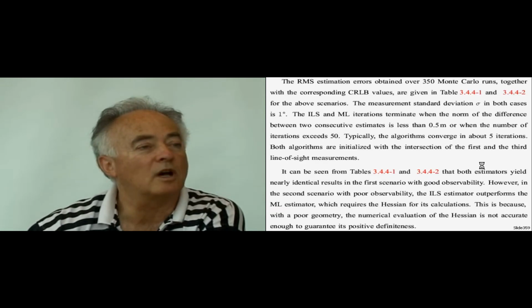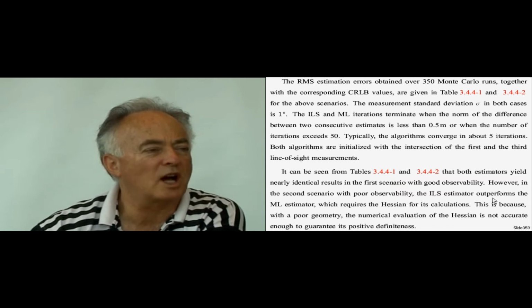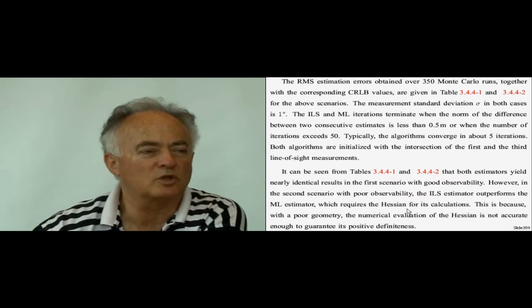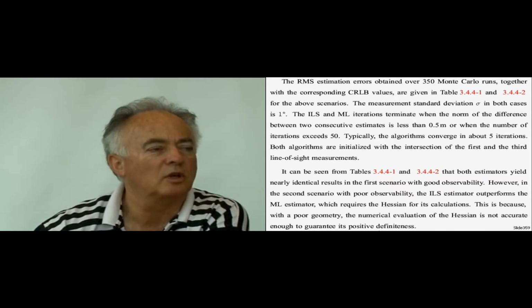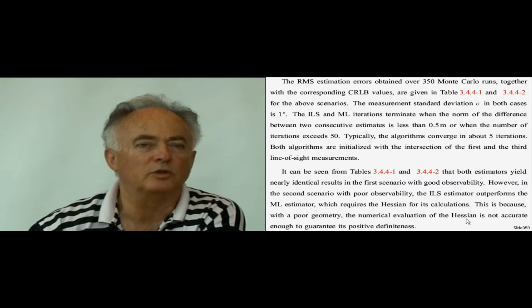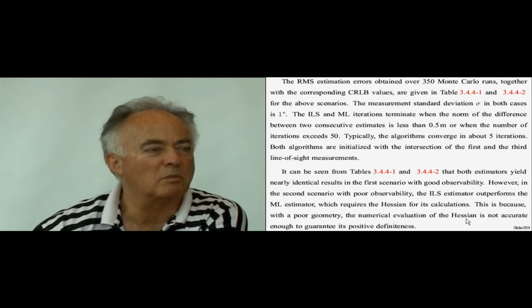So what we have now is the two gave the same results, but one difference is the iterated least squares outperforms the maximum likelihood estimator in the numerical search. And the problem with the Newton-Raphson, which relies on the Hessian, which is a second derivative, is that because you have inaccurate estimates, the Hessian is not very good, so you end up with a slower search and might not hit the maximum.